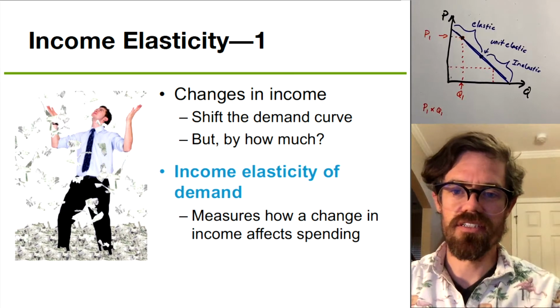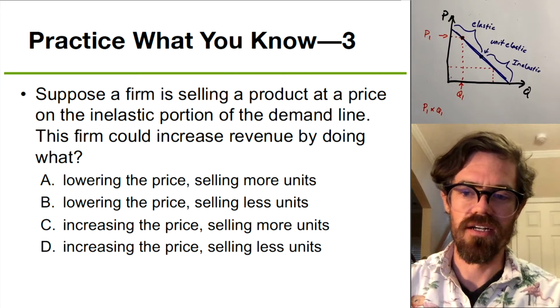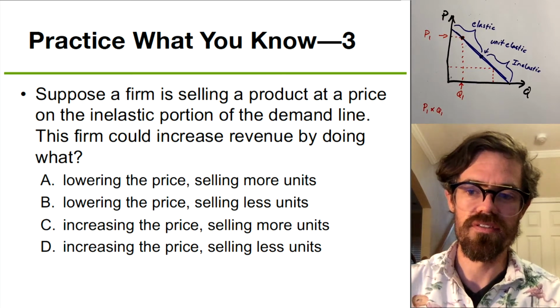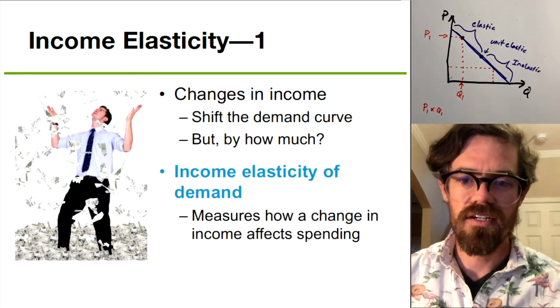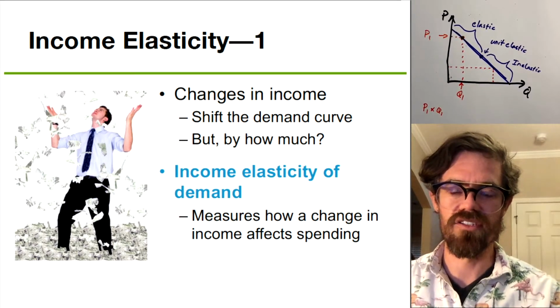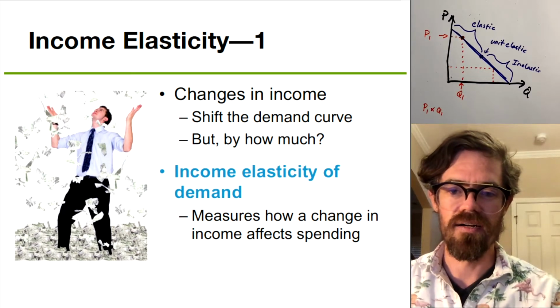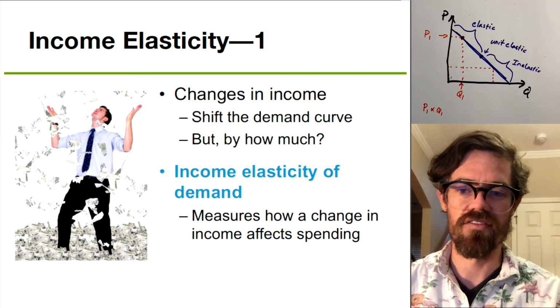All right, so that's all the material on price elasticity of demand. Next, we're going to look at income elasticity, a new elasticity measure. So here, instead of responsiveness in terms of price, we're going to look at responsiveness in terms of income. And as we've already learned, changes in income shift the demand curve.